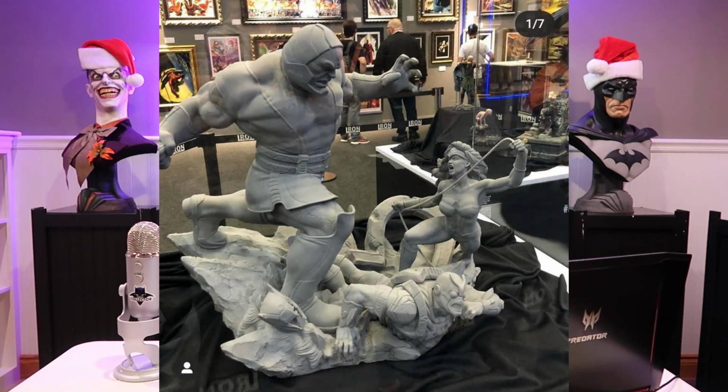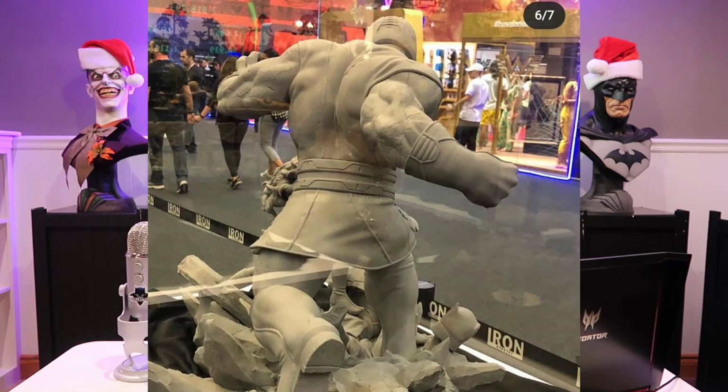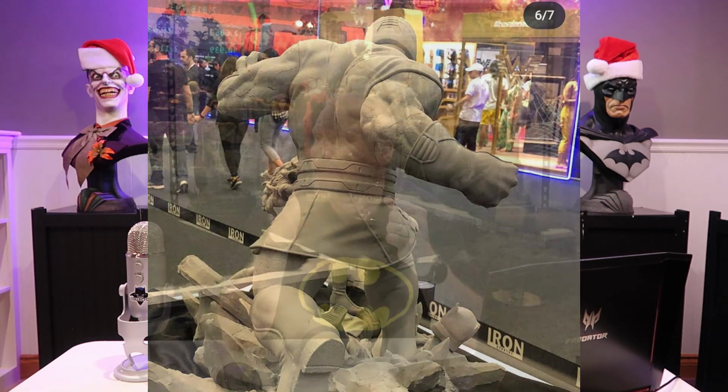Last but not least, we have the Darkseid versus Wonder Woman. Again, I did not know anything about this going into this convention, but I think it's a really cool piece. Again, I love the dioramas, having owned the Batman versus Bane, and the only reason I sold that piece is because I just didn't have the room in the old cave, and I wouldn't have had room in this cave either for it, but it's still a really cool piece. I love those battle poses, those battle dioramas. And this particular one, man, I think it's going to be really cool, especially if you're a Wonder Woman fan. Wonder Woman trying to kick Darkseid's ass, I mean, that is really cool.